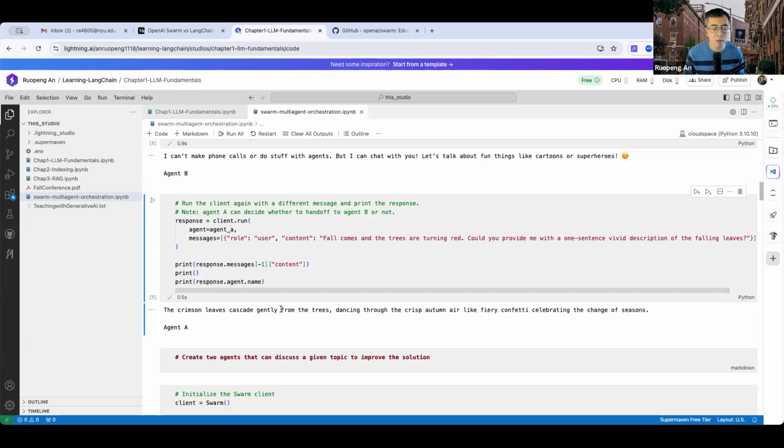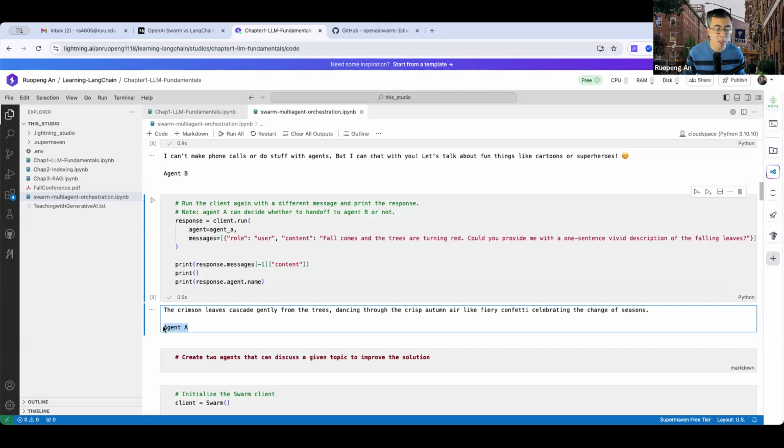So this is a very poem-like message. And if you take a look at the agent, now it's agent A. So it means that agent A actually does not hand off to agent B and directly addresses the question.